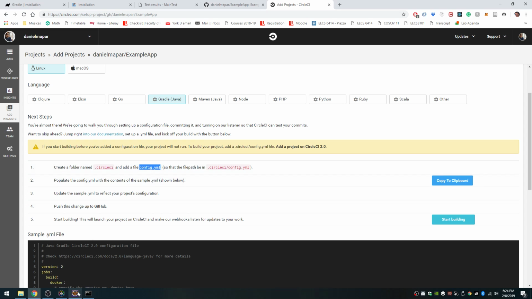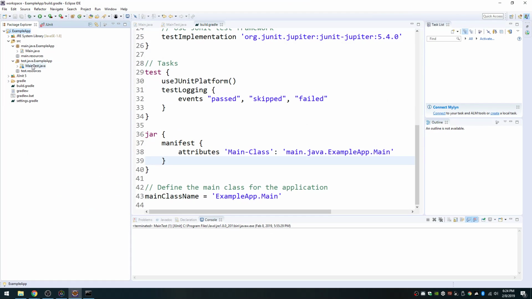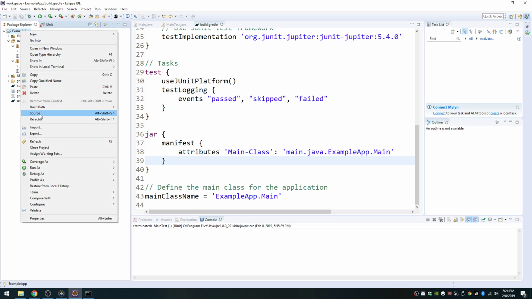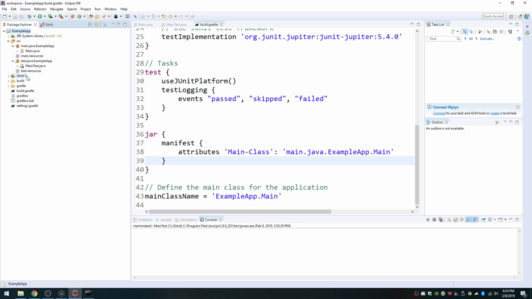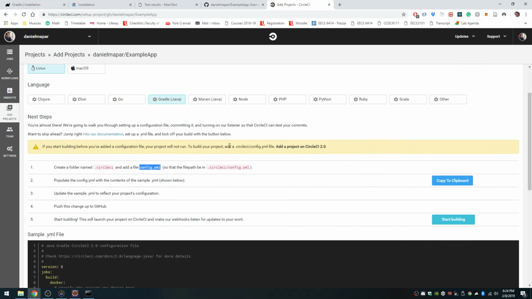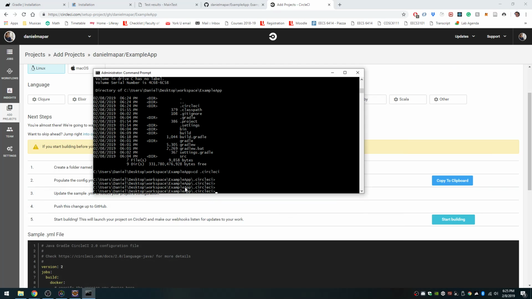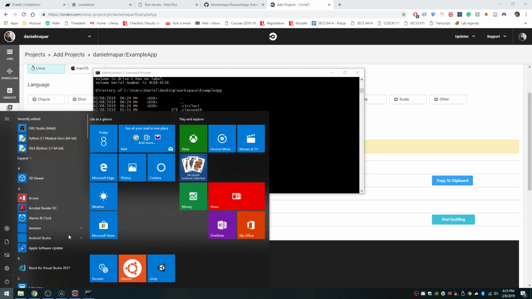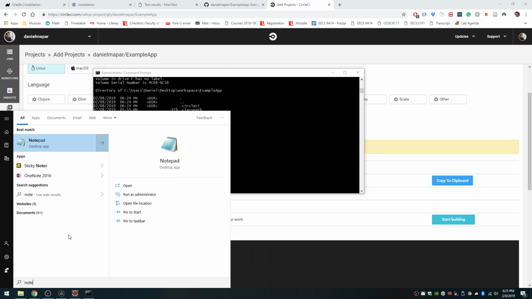And let's open it. We can even do this with Eclipse, or let's see if we can do this with Eclipse. So refresh. Oh no, we can't see that here, that's fine though. We can just open this file here. You can use a text editor to do that. I'm going to use that.